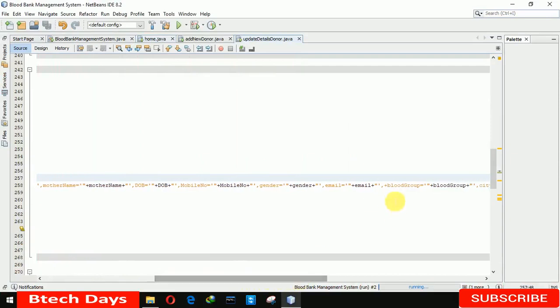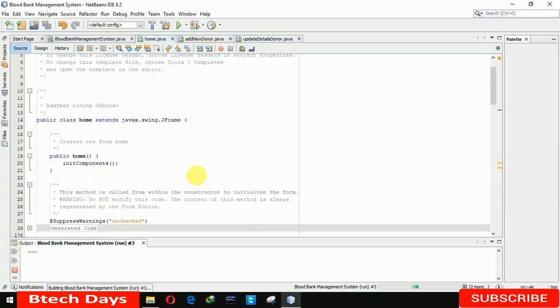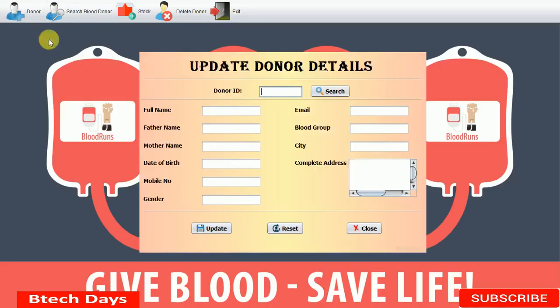Okay, so let me run this file home again. Okay, clicking on this update details, let me run this one, search, and here I'm writing string. Okay, clicking on update, successfully updated, you can see the message, clicking on OK.